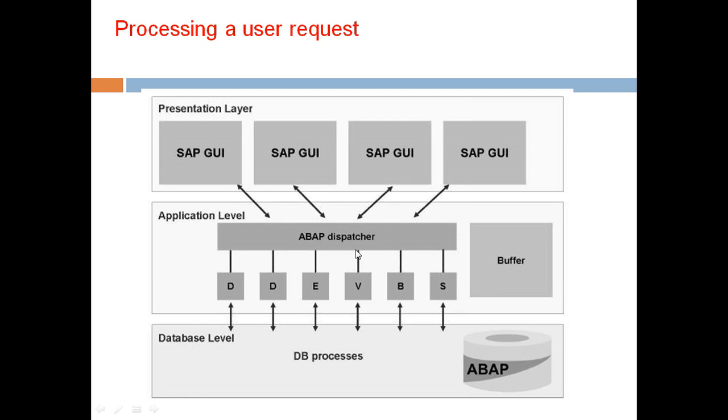The main tasks of the ABAP dispatcher include the distribution of the requests to its work processes, the integration of the presentation layer, and the organization of the communication transactions. So the dispatcher first saves the processing requests in request queues and then processes them according to first in, first out. For example, say 3 users are logging in one by one.